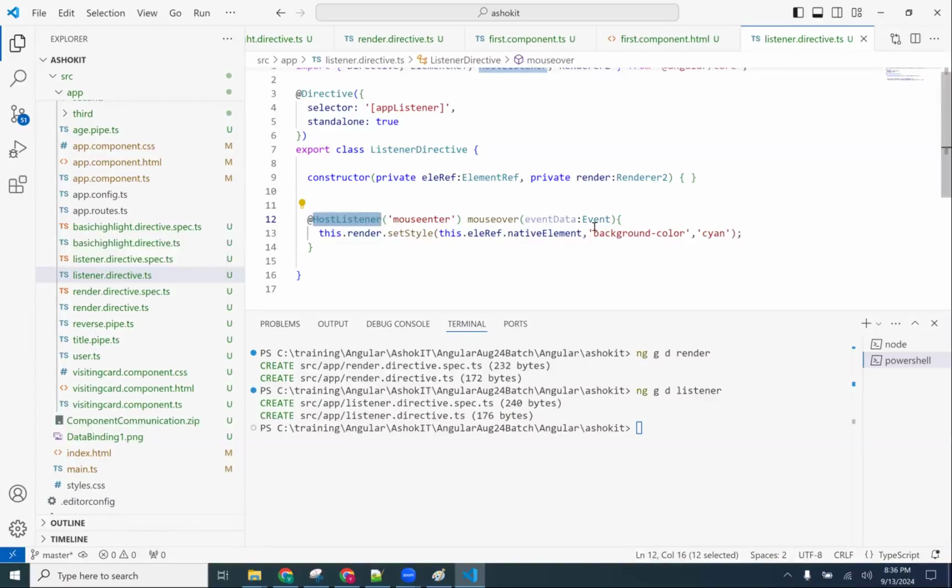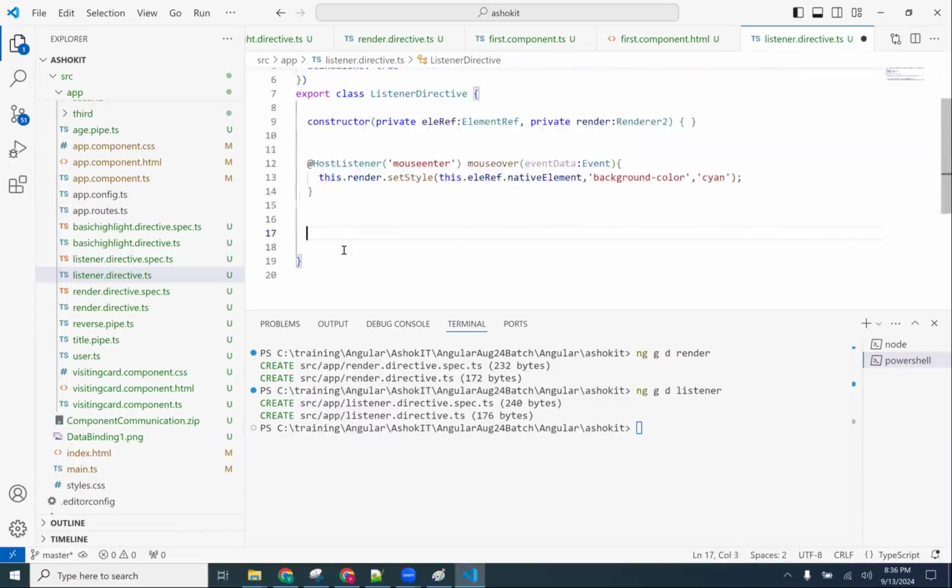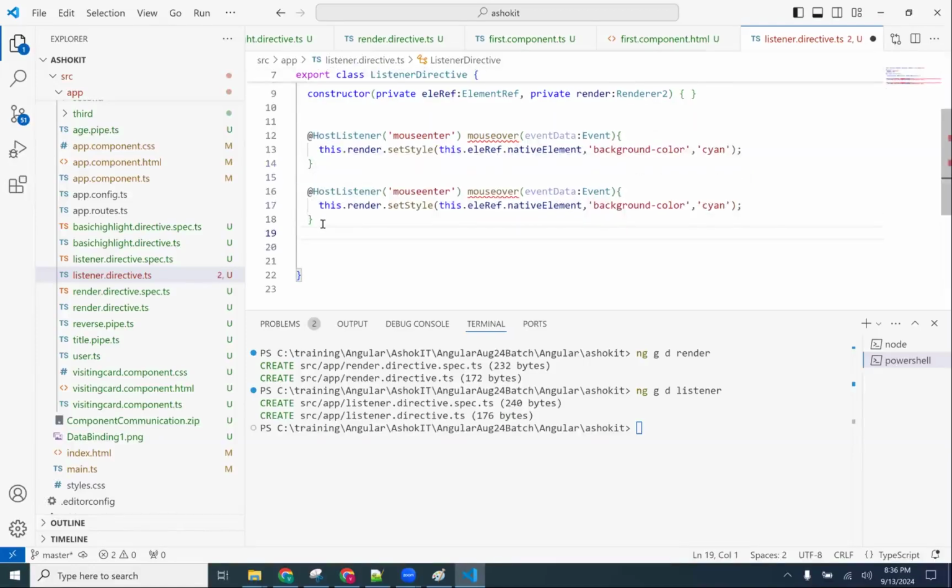Then only I want to apply element ref native element background color. And I will write one more thing, guys. When mouse enters, one more is mouse leave.